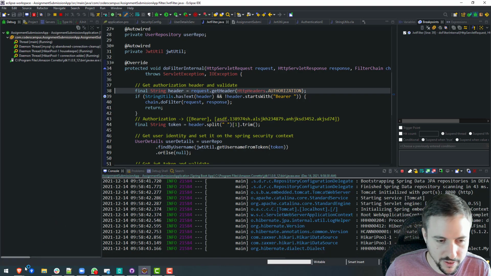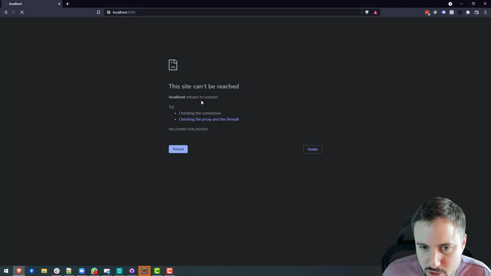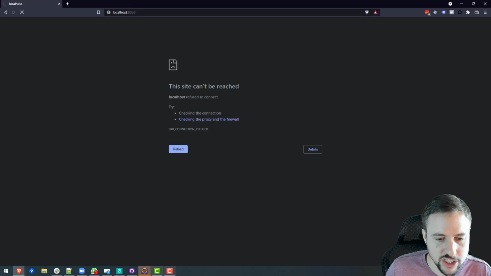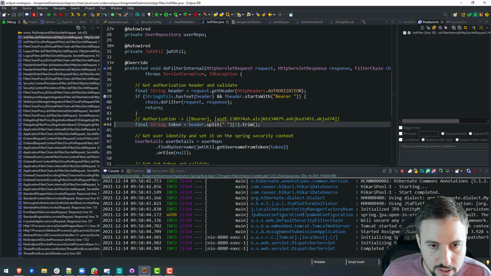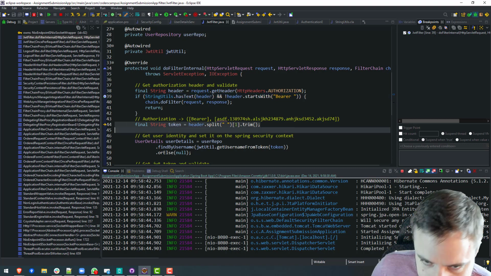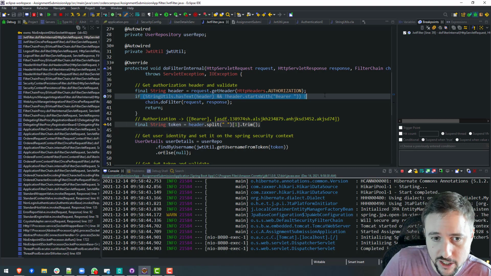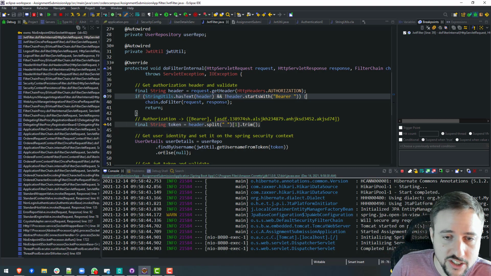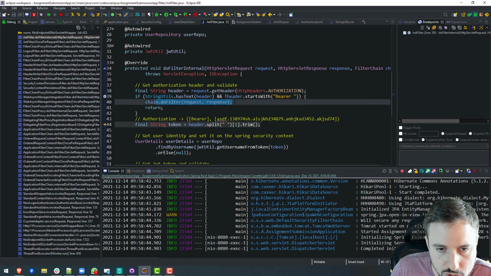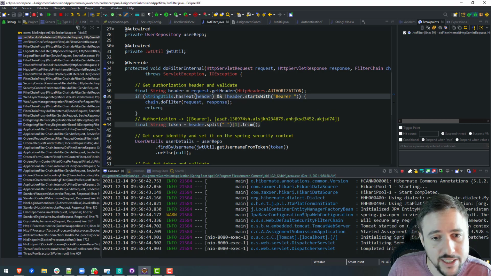Typical developer. Just one more try. I just want to try one more thing. Refresh this page. It gets into here. Oh, and then it skipped and tries to... Well, that didn't work. Okay, so I will need to figure out how to solve the problem of if it's null, then I need to just send it through the chain. I don't want it to have a null pointer exception. That's the wrong kind of exception, in my opinion.